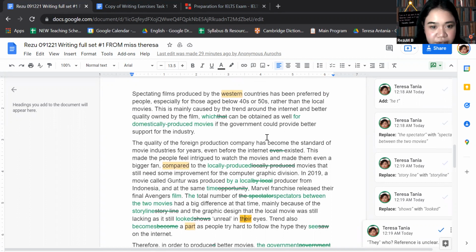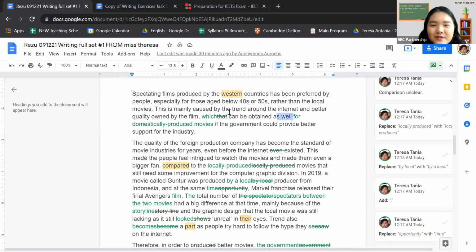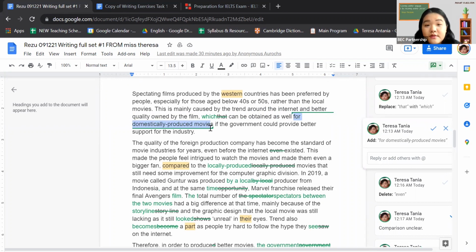But what do you think about my thesis statement? It's good, but it's a bit unclear because you didn't insert this: can be obtained as well for who? So I need to be very clear with every reference I have. Yes. The thing about writing is, I don't know whether you realize it or not, because you often critique writings, if you write something, always assume that the other person will not be able to understand anything if you don't write clearly.